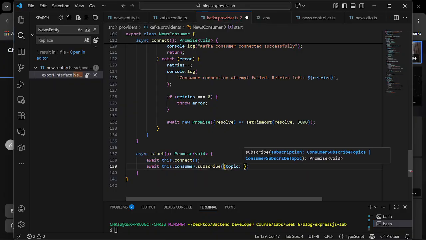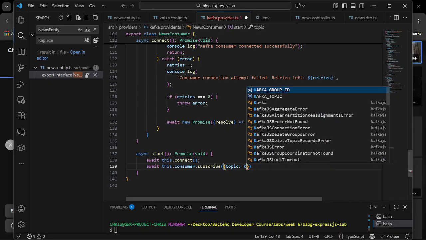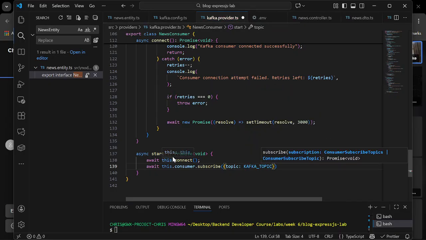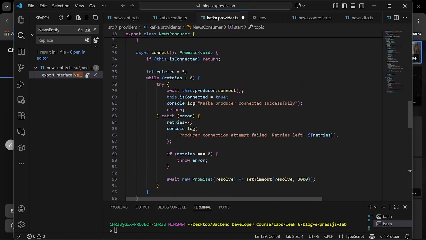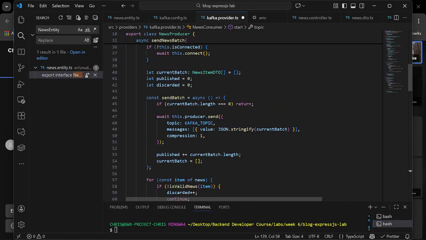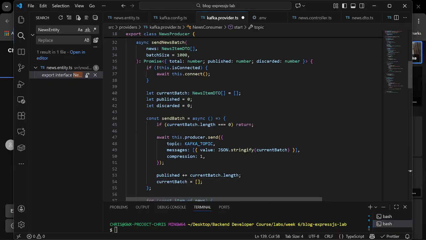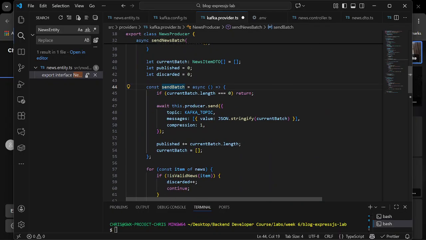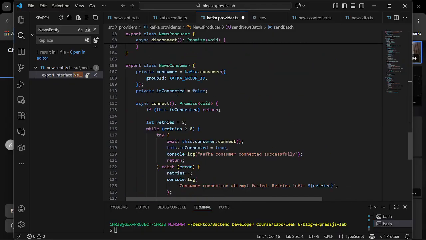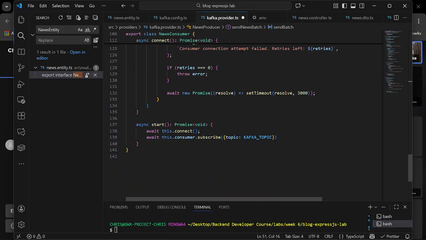So when the producer sends to that topic, it processes it. Because if you check our news producer here, in the send method, down here in the proper sending function, it sends to a particular topic. This is the topic it sends to, and the message, the data it sends. So the consumer, we have to connect, subscribe to that topic, and start working on data that comes into that topic.